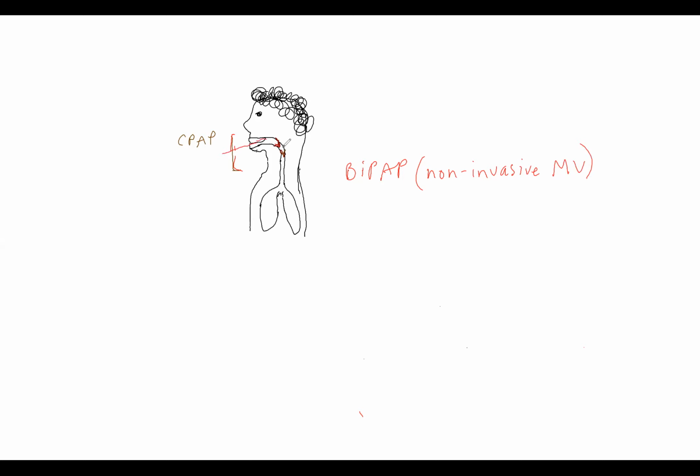I want this air to go, actually, I'm going to do this in blue, okay? I really want this air to go all the way down and really start to get into the actual lungs, okay? And what helps me clarify, that's one of the reasons why I like to refer to it as non-invasive mechanical ventilation, because it reminds me that when somebody is needing bi-level positive airway pressure, this person is actually getting quite a bit of ventilation support, okay?